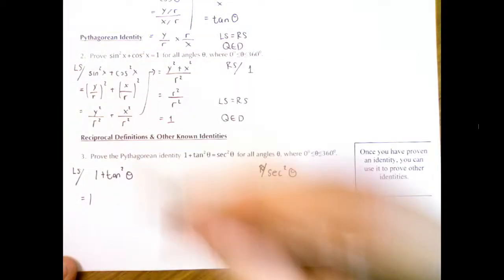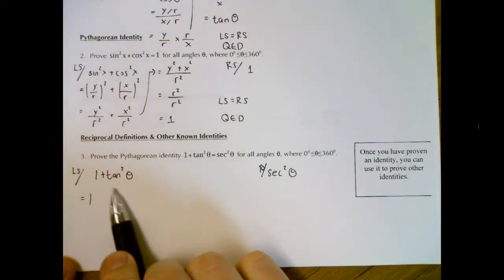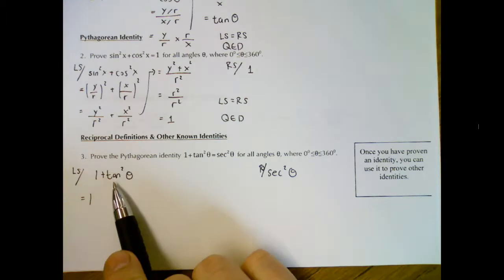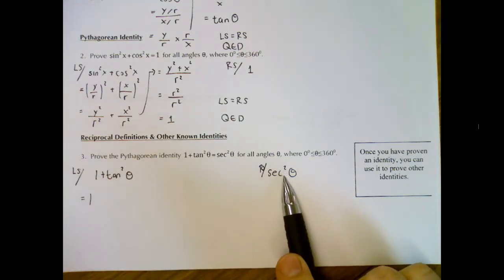Well, let's change tan, because one strategy that's fairly effective when trying to prove an identity is if you can take everything that you have and write it in terms of sine or cos. That's like common language for trigonometry. Every identity can be written in terms of sine or cos. Like tan, we know tan is sine over cos. Secant is 1 over cos. Everything can be turned and written into sine or cos.